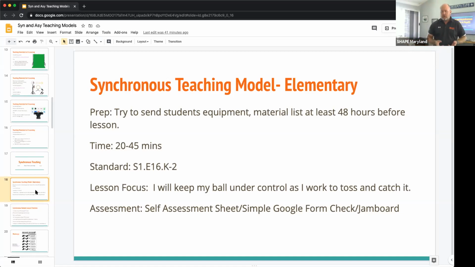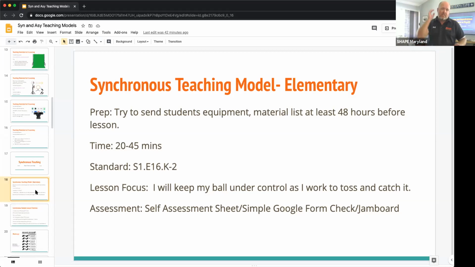So if a kid needs a ball, which I'm going to show you in a couple minutes, they might need a certain piece of equipment or what they might have to make or what they might have to use. And also you have to think of what kids might have in their house. Every kid's in a different scenario. Synchronous lessons could be anywhere. I would say 20 is a good short lesson, 45 is a good long lesson. They're going to be in there based upon your time.